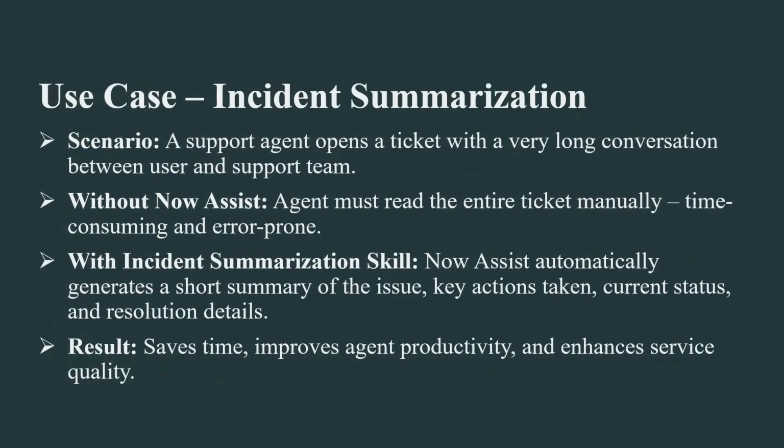Let us take one sample example. Like suppose an incident has very long conversation between the user and support team. Instead of reading the entire ticket manually, the agent can use the instant summarization skill, and Now Assist automatically generate a short summary of the issue and key action performs, current status, resolution details. This saves the time and improve productivity of support teams.